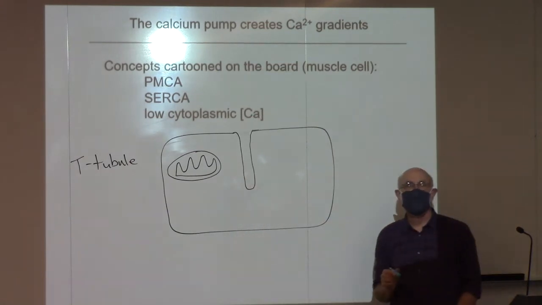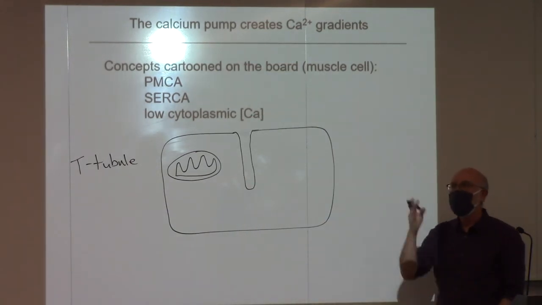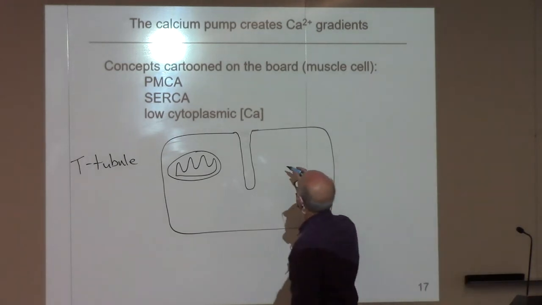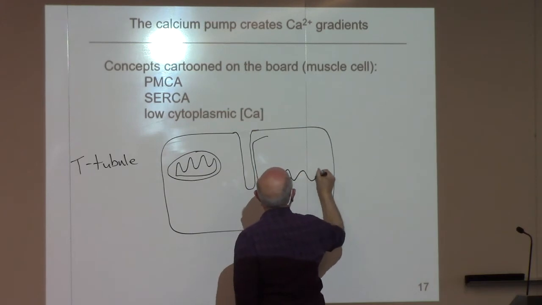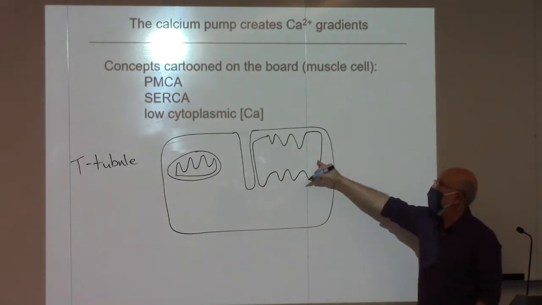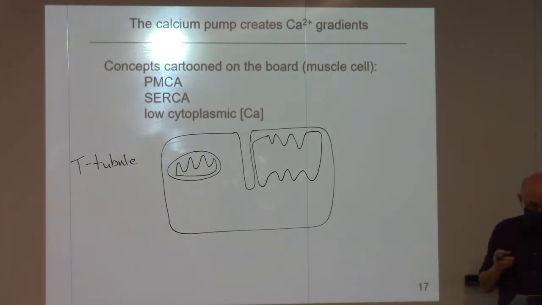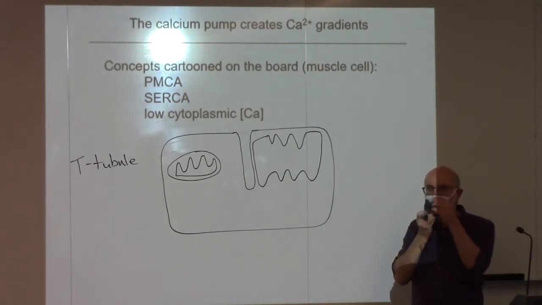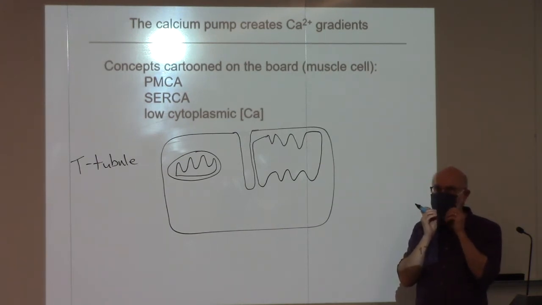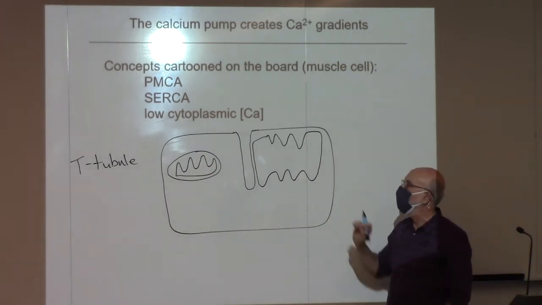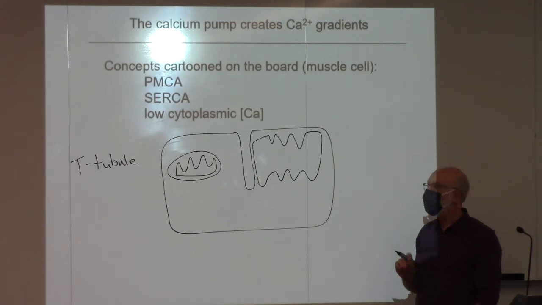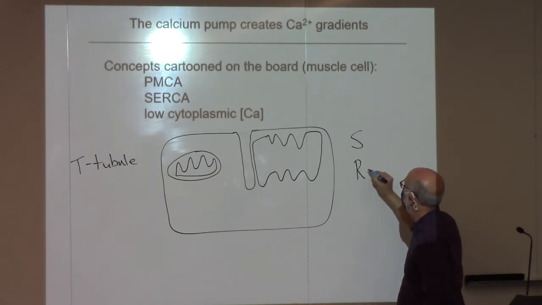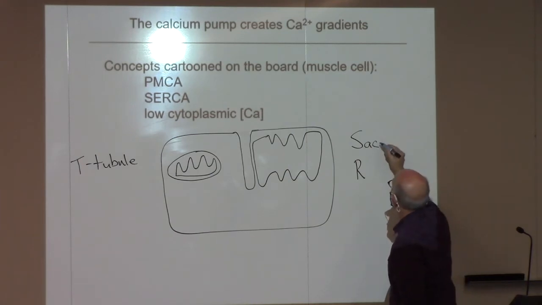What is that? When you see something that looks like that, what's the name of that organelle? Mitochondria. You see something like that, that's a mitochondria. What is the name of that intracellular organelle, which is cartooned in a slightly different way in your cartoon, in a muscle cell? Does anyone remember the name of this organelle? Shout it out as I start to write the letters. Sarcoplasmic reticulum.